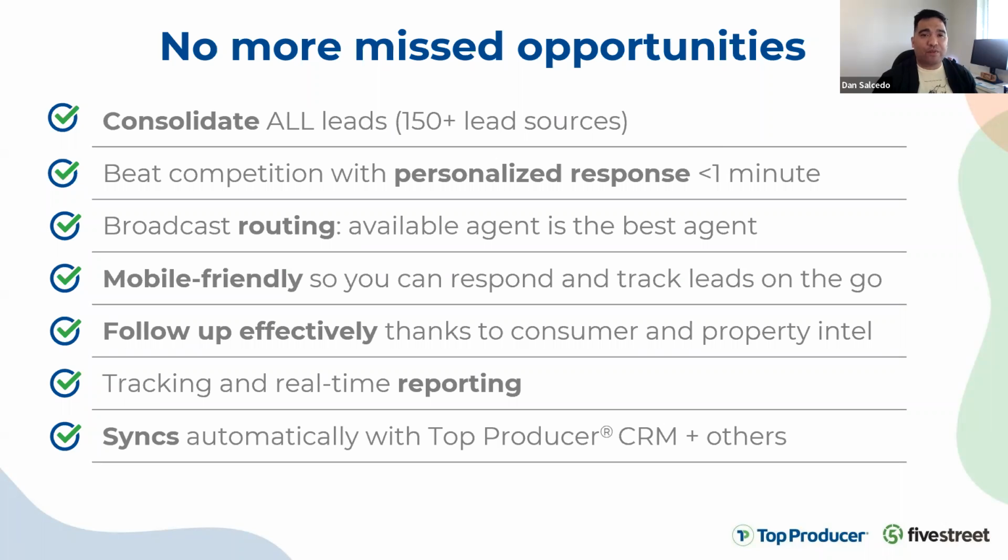But to recap what FiveStreet does, it helps you consolidate all those leads into one place. As soon as a lead is captured into FiveStreet, we automatically send them a personalized text message or an email, and that's within seconds. The best thing about it is it's automated, and it looks like it's customized by you. It looks like you typed it in manually yourself. If you're part of a team, we can set up some broadcasting rules so that it goes to the best agent on your team, or the appropriate group in your team, to make sure that lead is being responded to right away.